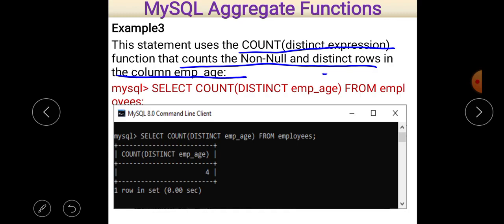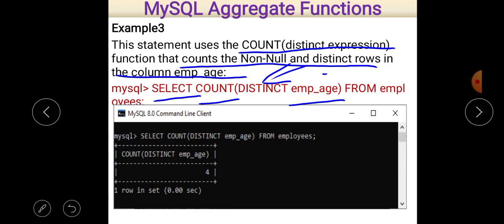For that purpose, I just write select, then count, and use the keyword distinct, and then after that the name of the expression, and it is the name of the column employee_age. So I just put employee_age just after the distinct keyword. It means that it includes non-null values and distinct rows.